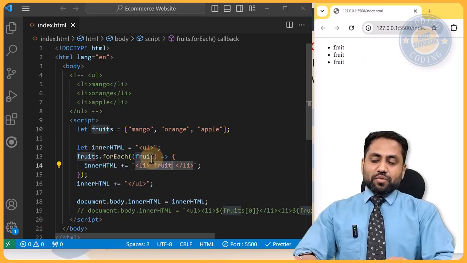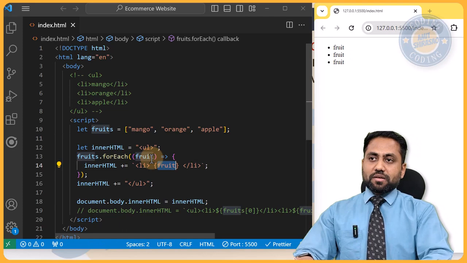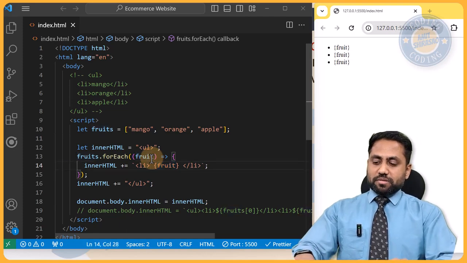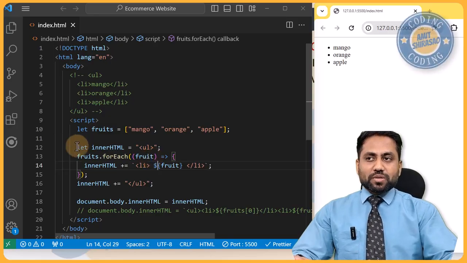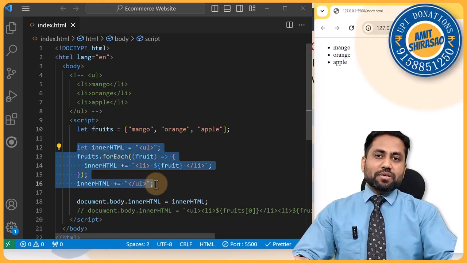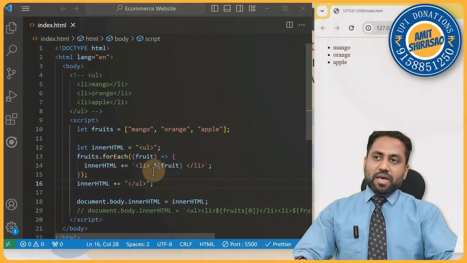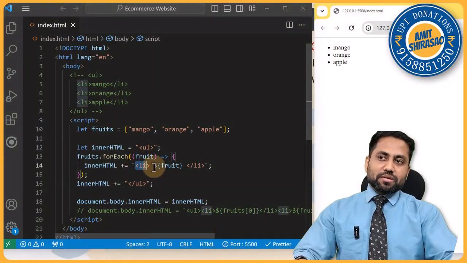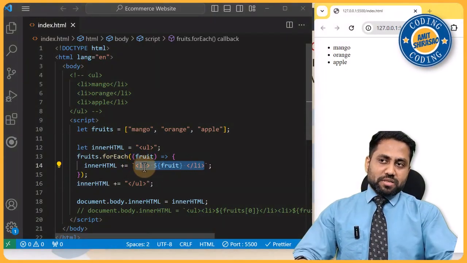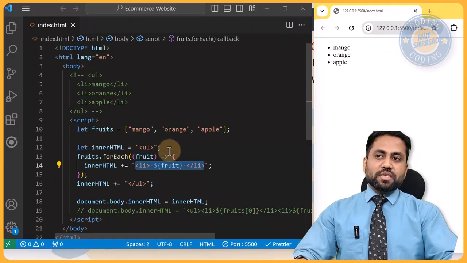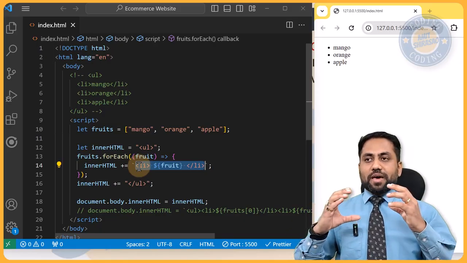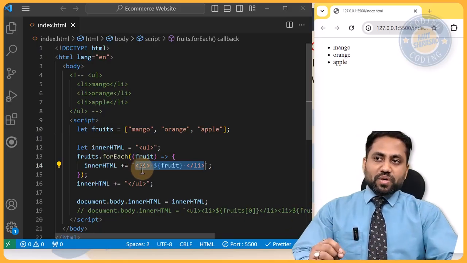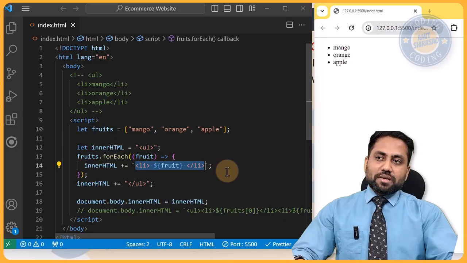And instead of fruit, you'll say dollar fruit. Got the idea? So this is how a skillful developer will code. And what you just did is, this string literal is basically using HTML templating. So you can have an HTML template.